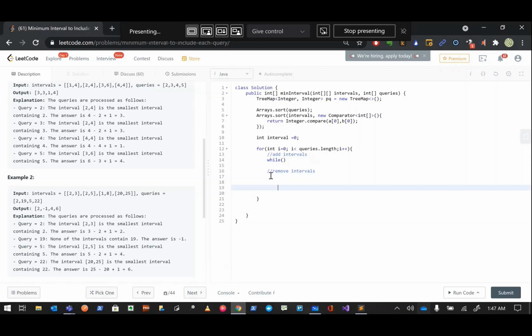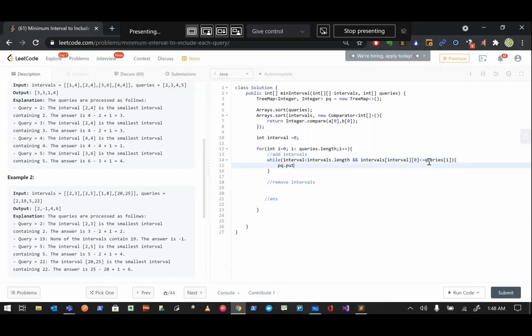And then we'll check the, so let's say, if my interval is less than interval length, I still have intervals to be considered. I'm not over with all the intervals, and the particular interval start is less than or equal to my query.